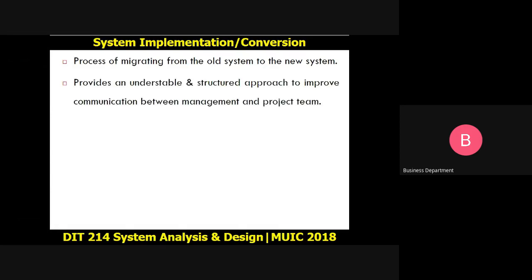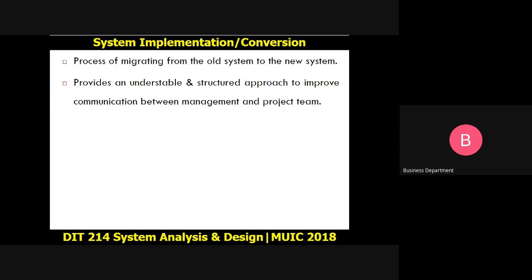So when we are implementing the new system, when we are converting from an old system to a new system, as the project leader or as the system analyst, you need to be able to provide an understandable and a properly structured approach. Then you can improve communication between the management and the project team.